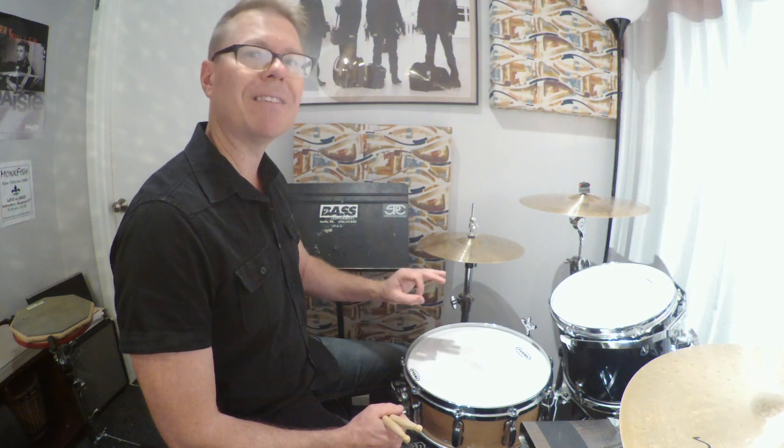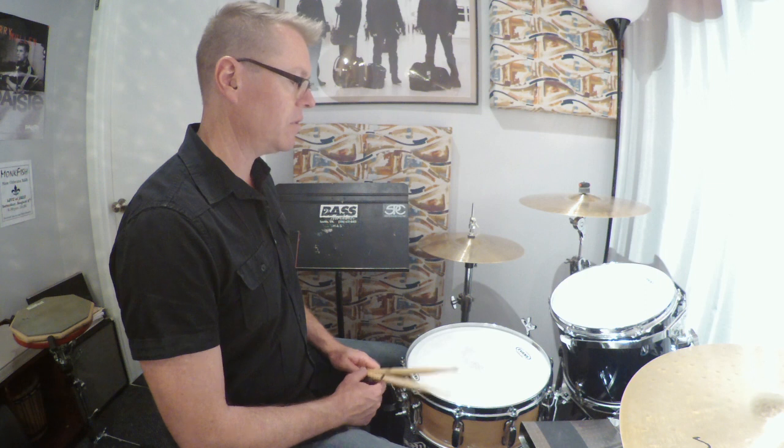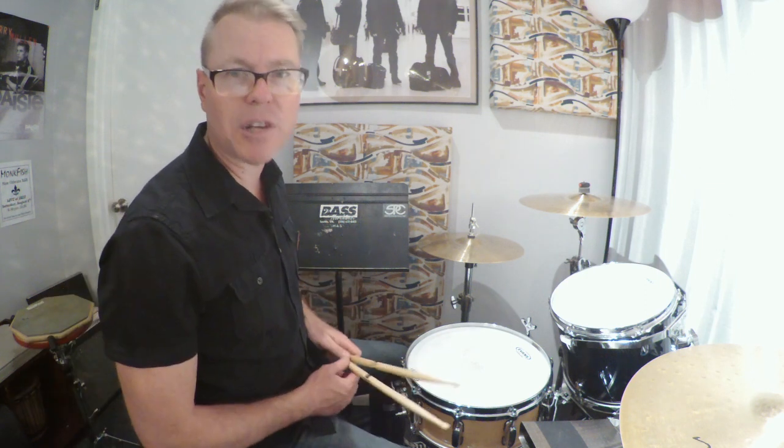These rim shots will become ingrained in what we call muscle memory, where you don't have to think about it. They're just going to fall out when you want them. So have some fun working on your rim shots.